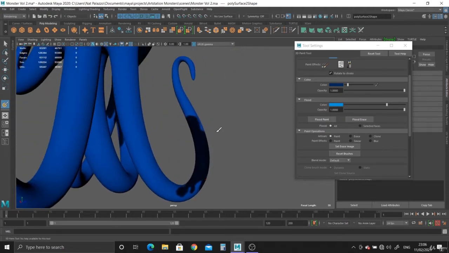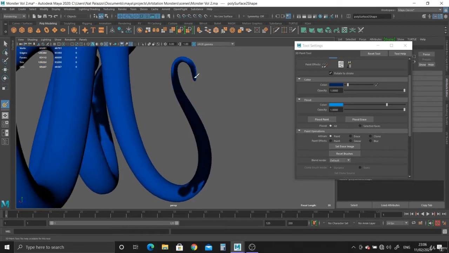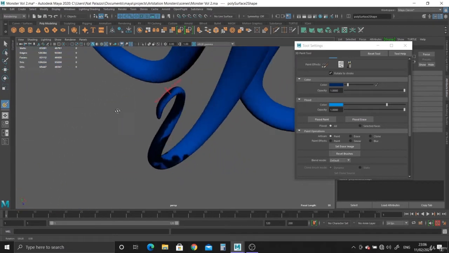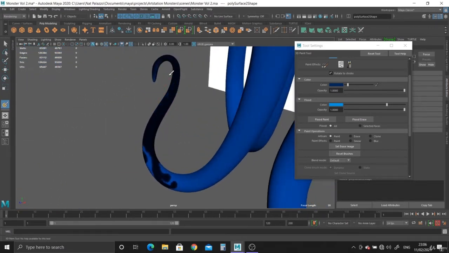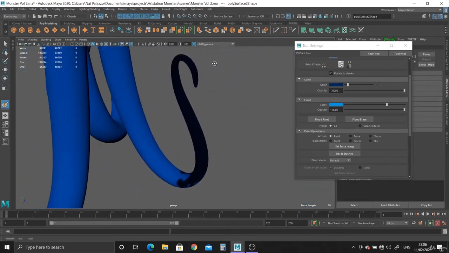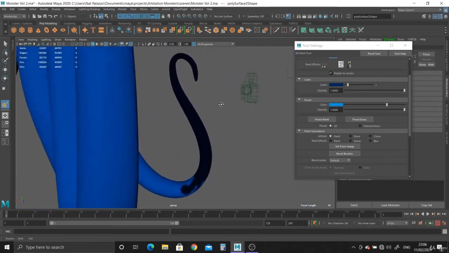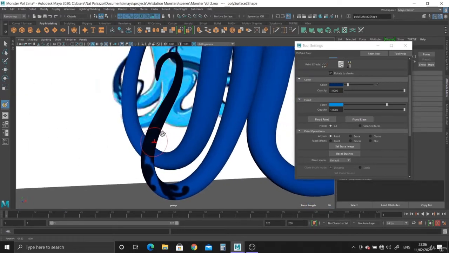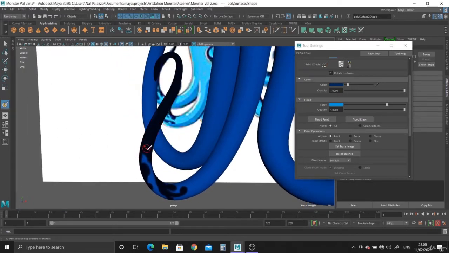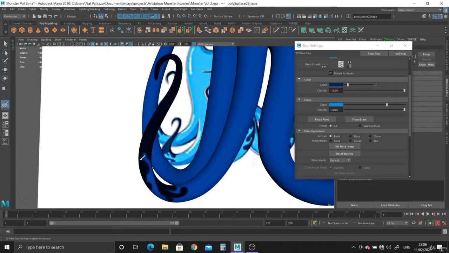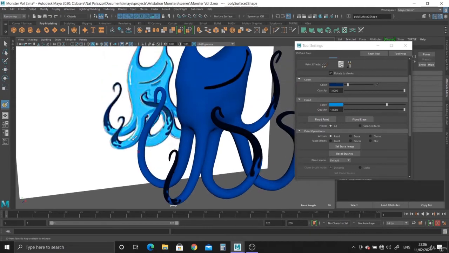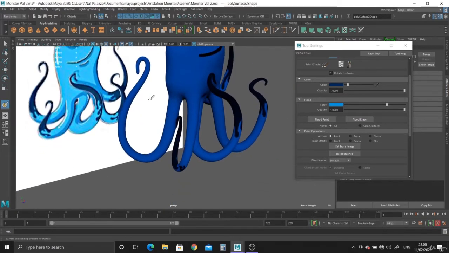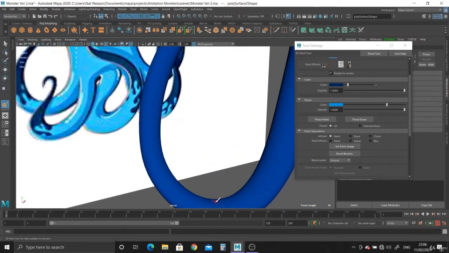Alright, make the brush size bigger because this bit is simple. We just want to paint it all dark blue. There we go. Just make this a bit neater there. There we go. Alright, and we just got the last bit to do. Again, it's the same.